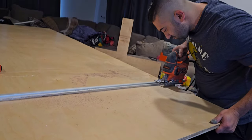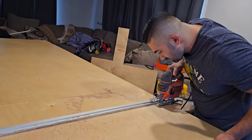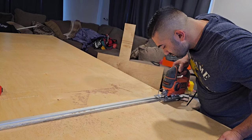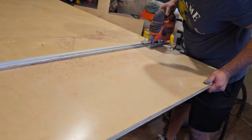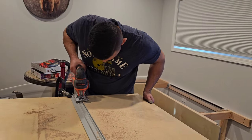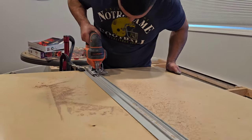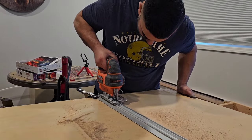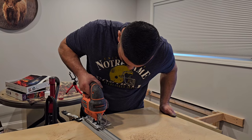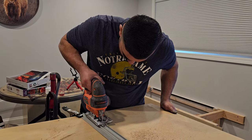This one right here is a three-quarter inch pre-finished birch from Menards again. This one's going to be for the top where you actually sit, so it's going to be holding up all the weight. I actually started using the jigsaw, but as you see later in a couple of the other clips, I switched from the jigsaw to something that cuts a lot straighter because it was crooked — probably me just with my wiggly hand. So let's keep going to the next part.